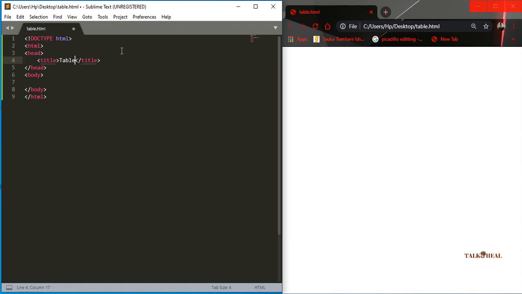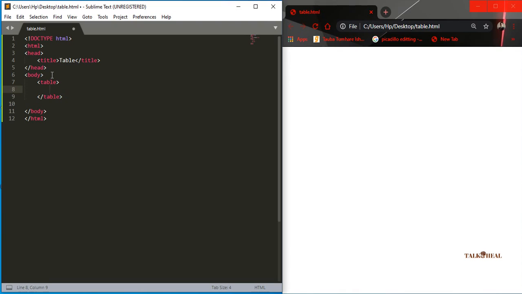So when it comes to making tables in HTML, we have 2 to 3 things that are really important to know. The first one is that the first tag that we're going to open inside of the body whenever we're going to write a table is going to be the tag that is called table, just like this. And inside this tag we're going to create the whole table.